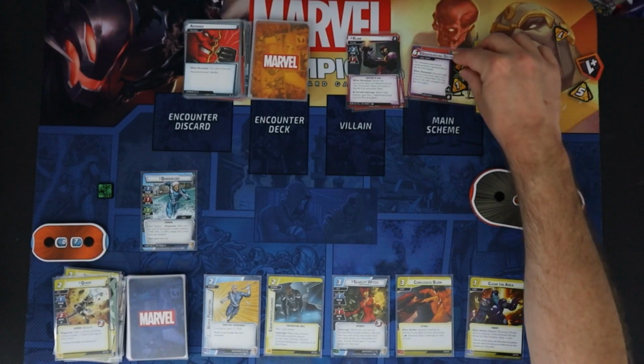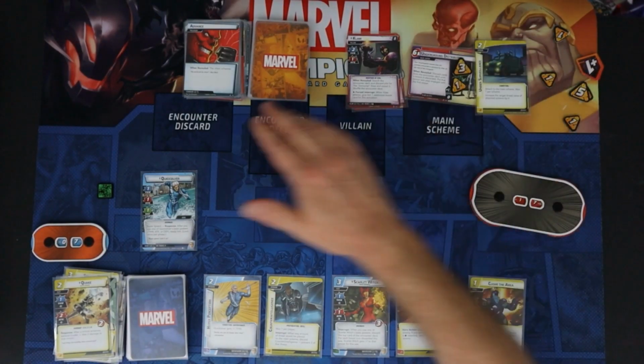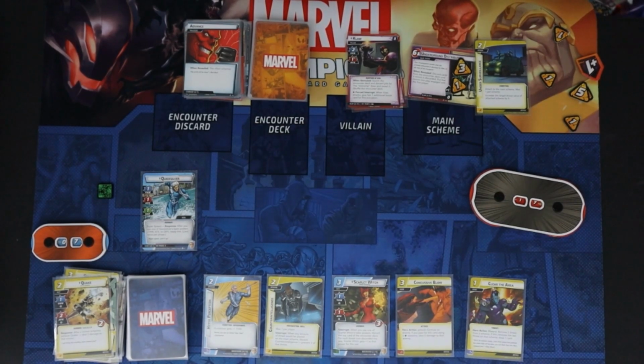He just puts 2 on here to bring it up to 4. And that's good news because now I know both advances are in the discard pile. Got plenty of cards left. I can freely move back to Quicksilver if I need to, and I probably will. But we are back to Quicksilver.